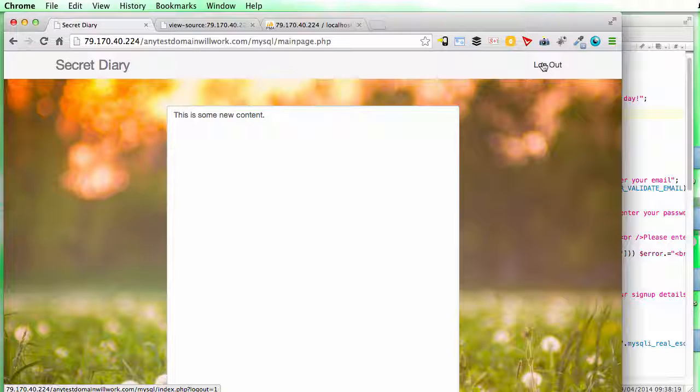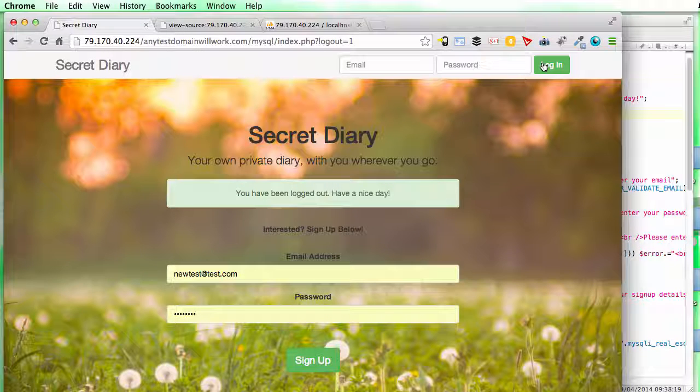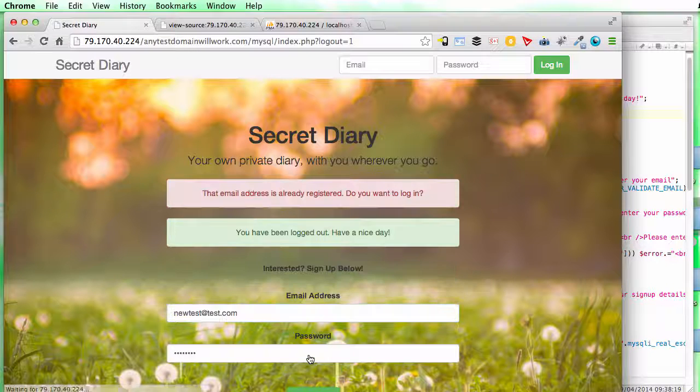Couple of things just to tidy things up a bit. One thing you may have noticed is if the logout equals 1 function is there, then it's going to display this logout text even if we haven't actually just logged out. So if, for example, I log out and then for some reason I sign up as a new user but use an email address which has already been registered, then we're still going to get that logged out message even though we haven't logged out that time. So we definitely want to change that.